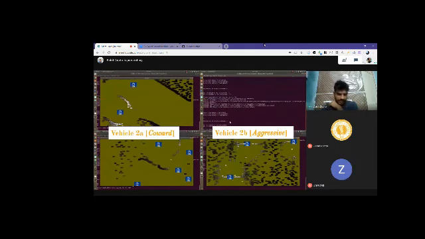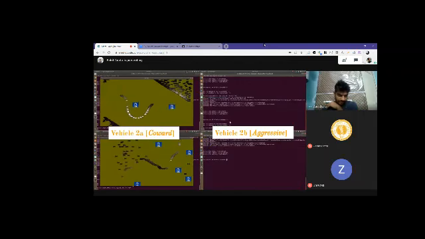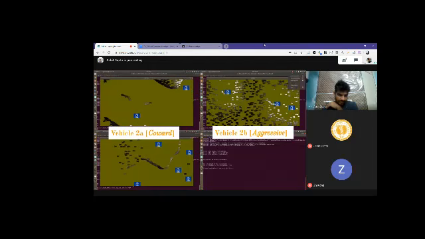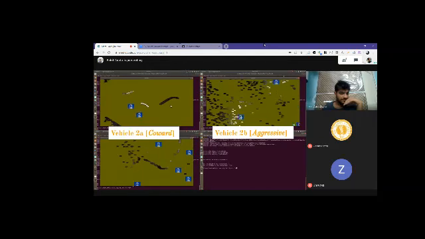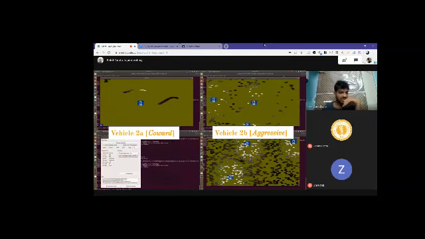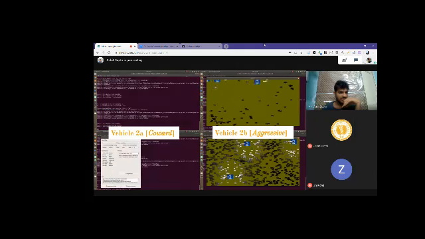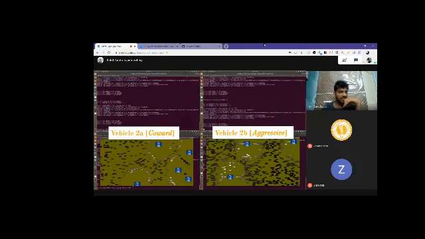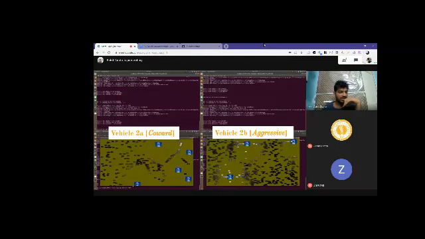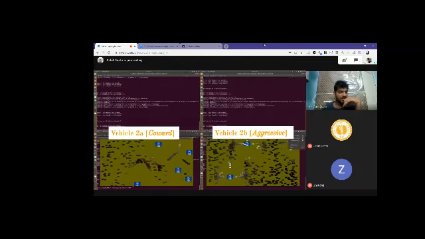I just wanted to make the point that vehicle 2A, which is the coward, is moving almost like a front of agents that are near and aligned with the stimulus. So there's a nearest neighbor sort of thing. If you're right in front of the stimulus, there's a collective behavior that avoids the stimulus.